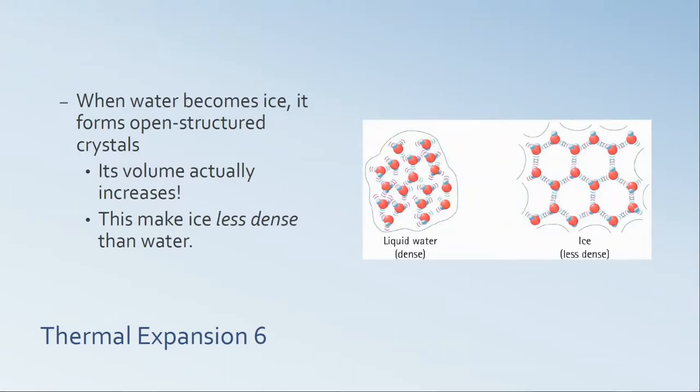As the water freezes, the molecules make these connections you can see with each other on the right hand side of the picture, and they form crystals. And these crystals actually take up more room. You can see the molecules of water are actually further apart when the ice freezes than they were when it was liquid. So the volume of the water is actually going to increase as it freezes. And because the volume is increased, we have fewer molecules in the same amount of space. So the ice is less dense than the water, and this is what makes ice float in the water.